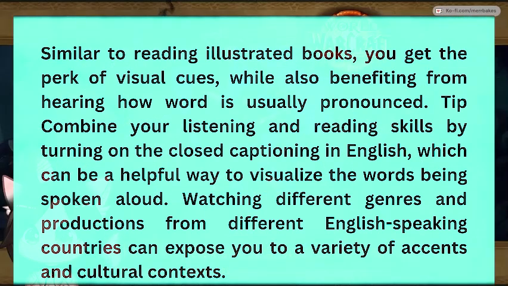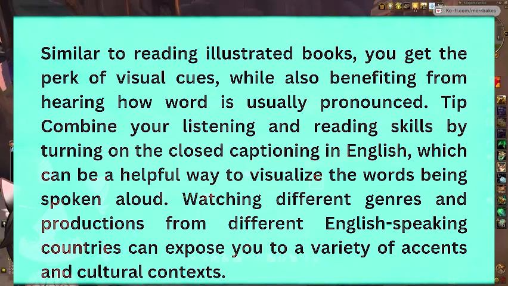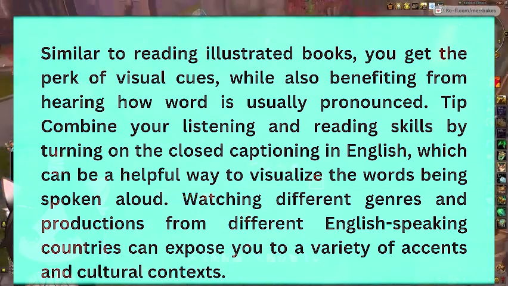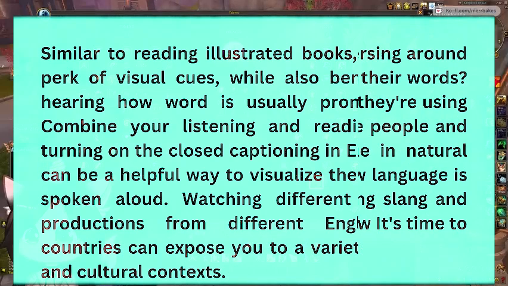Tip: combine your listening and reading skills by turning on the closed captioning in English, which can be a helpful way to visualize the words being spoken aloud. Watching different genres and productions from different English-speaking countries can expose you to a variety of accents and cultural contexts.